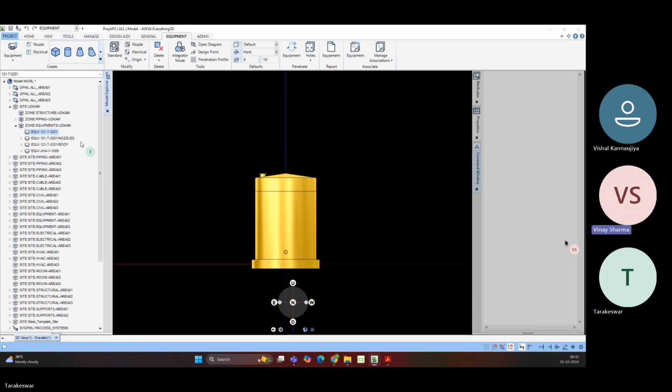Understand? So normally what they do in companies, this process is done by the admin only. Normally in industry, you can't even make this equipment. For example, they will create this zone and this equipment. If by mistake you created this one, you simply need to tell the admin, so he will create it for you in that equipment zone.